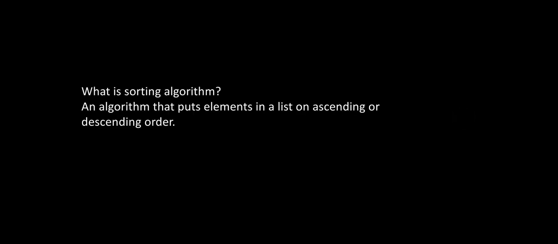After all that I explained, I hope you have an idea of what a sorting algorithm is all about. So here I have a textbook definition of a sorting algorithm: an algorithm that puts elements in a list in ascending or descending order. It's easy to understand, but there are quite a few things to consider in sorting algorithms: time complexity and choosing the best sort method to apply on a specific coding project.